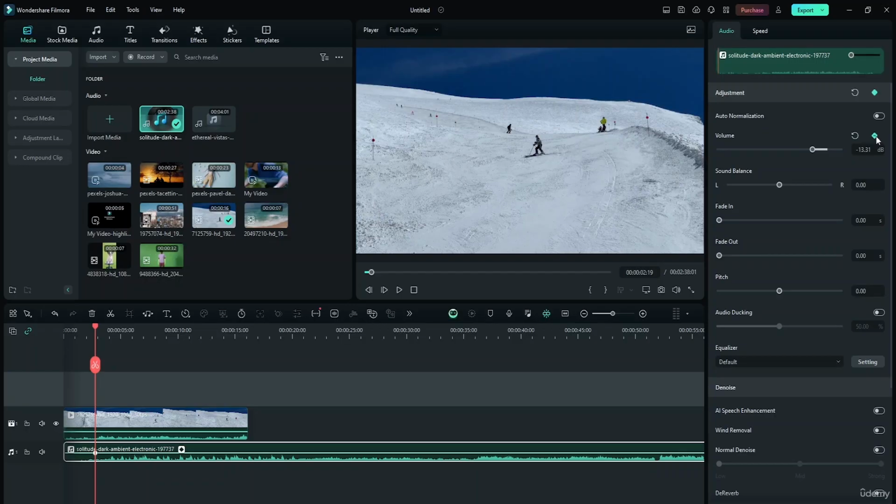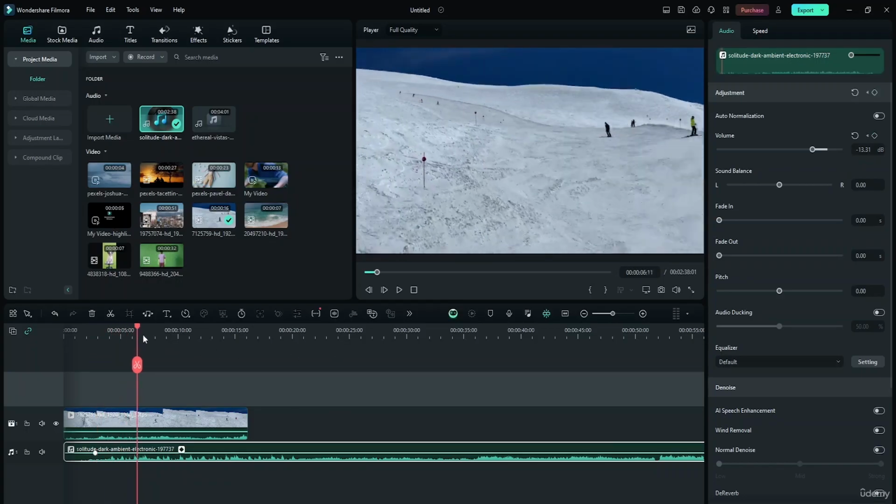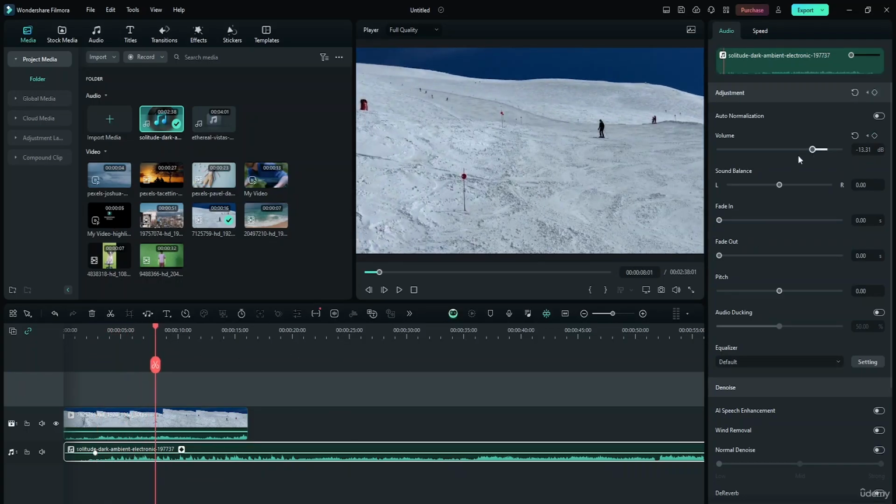Let's say I have this volume, which you want to reduce at a certain part. You can apply that. First things first, I want that over here. And I want it over here to be, let's say, really less. Or I want it to fade out at a certain part.